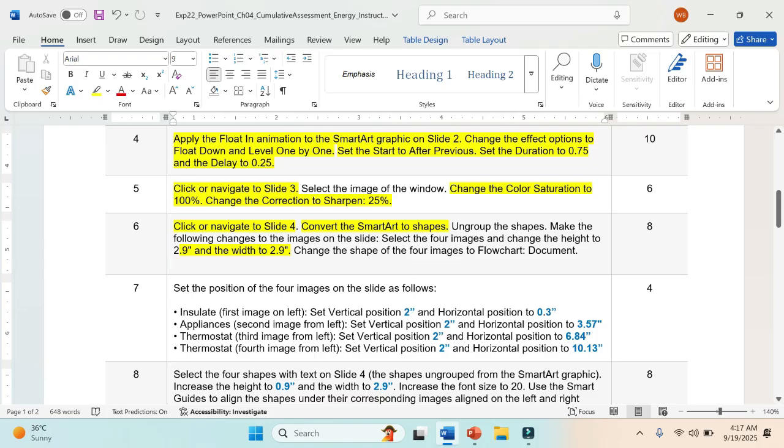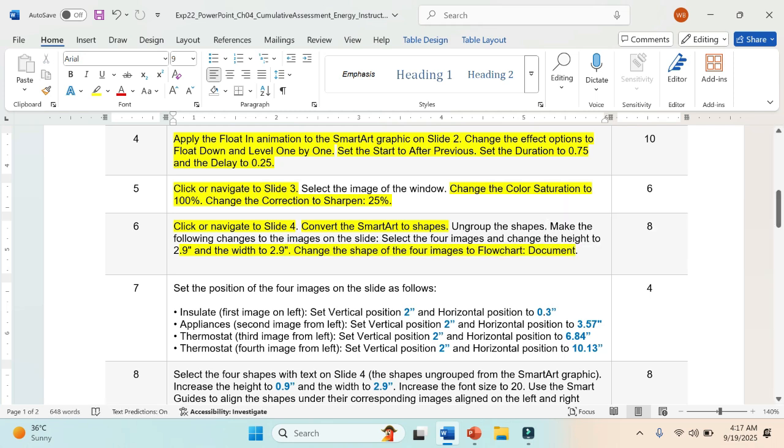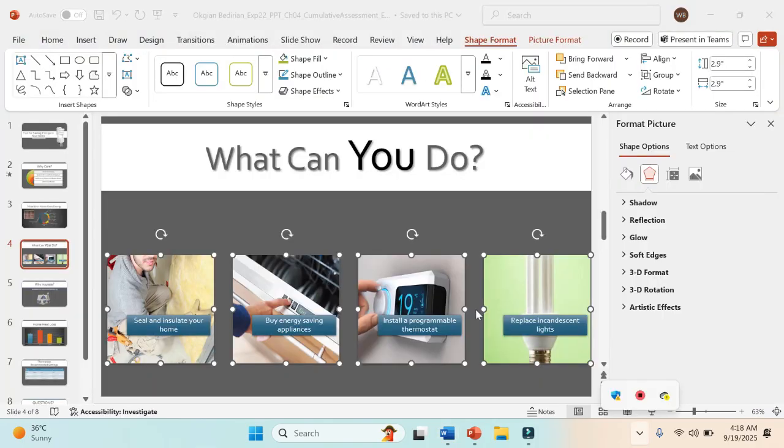Change the shape of the 4 images to flowchart document. How to change the shape of the four images to flowchart document? I will tell you how to do this. When these 4 images are selected, we have to change the shapes.